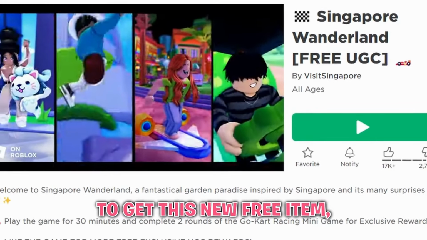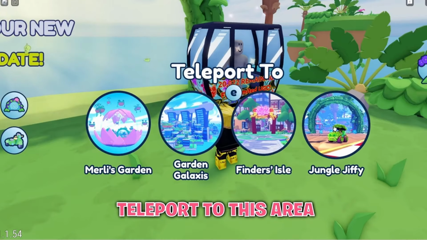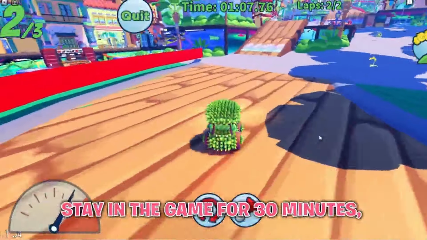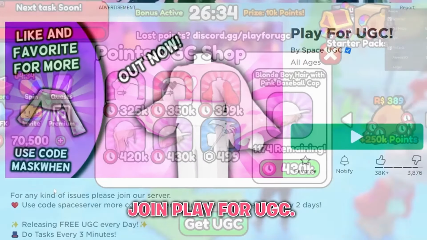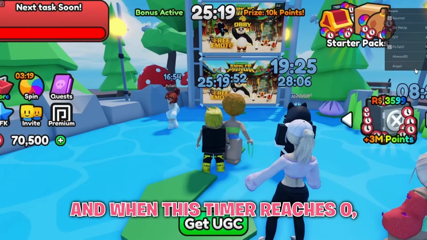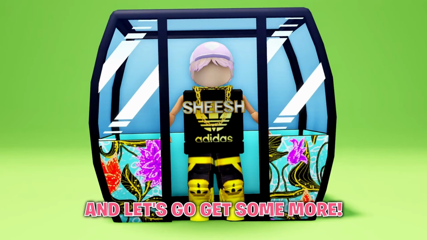To get this new free item, join Singapore Wonderland. You have to complete 2 races and spend 30 minutes in the game to be able to get the free item. To race, teleport to this area. Now stand over here, and wait for the races to begin. Once you do 2 of them, all you have to do is stay in the game for 30 minutes, and you should get the free item. And to get this new free hair, join Play for UGC. The hair costs 430,000 points, so to get points, you can complete these quests, and these tasks that randomly appear in the corner. And when this timer reaches zero, you will get 10,000 points at once, so have fun. Which item is your favorite? Let me know below, and let's go get some more.